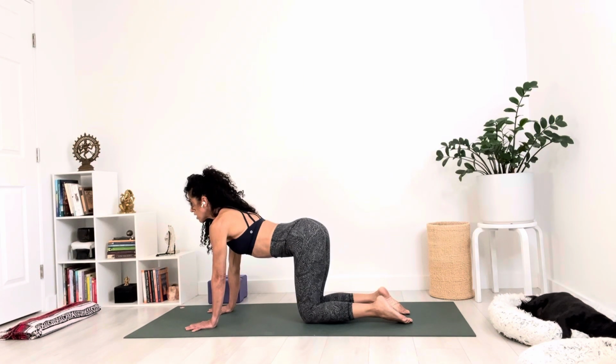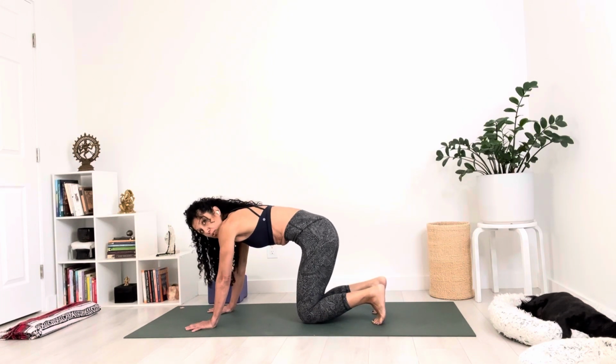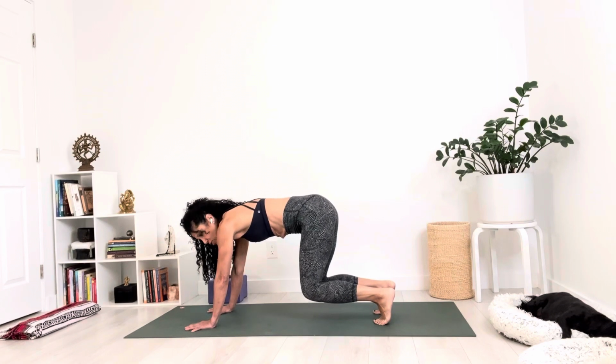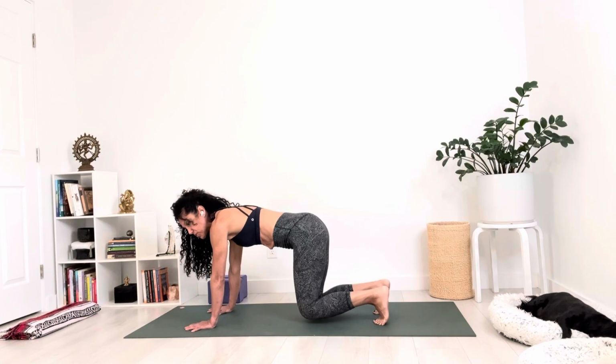Inhale, lift the chest up into a cow pose. Exhale, tuck your toes under, pull the belly around the back, and then pick up the knees off the ground into a bear pose. So we're gonna go back and forth between cow pose and bear pose.